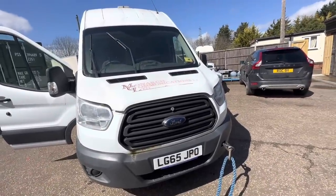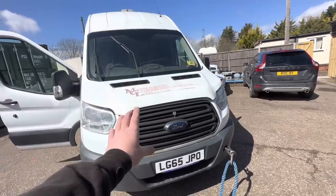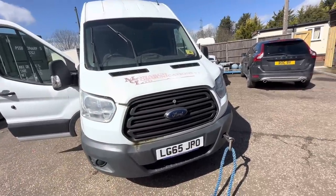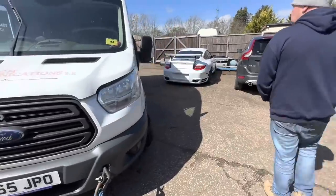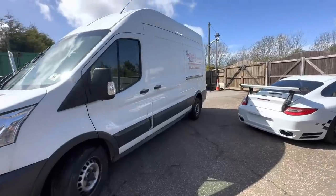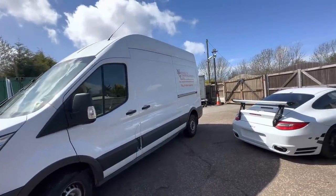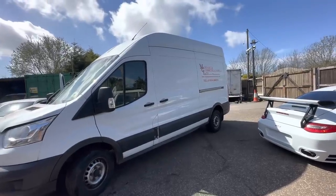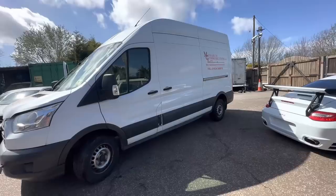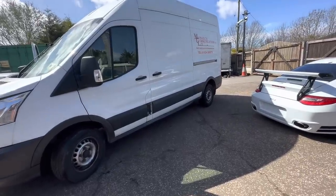I've had the bonnet up, there's a couple of pipes been removed, but this has belonged to this company from new. Basically they can't have vans off the road so they bought a new one - they've replaced it, obviously must have spent a few quid on it before. Nice miles done, less than 100k. It's long wheelbase? I think that's a medium wheelbase - certainly a high top. Got a couple of little dings around it, let's have a little walk around.